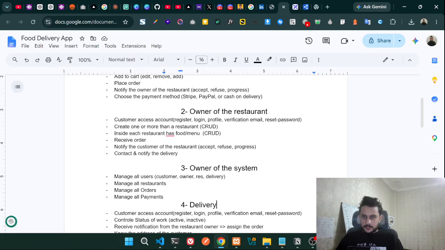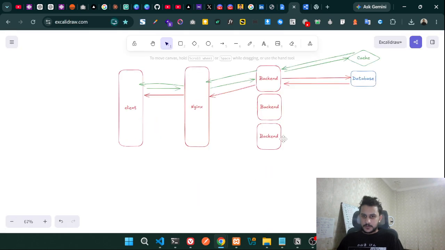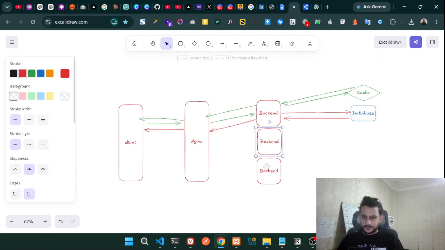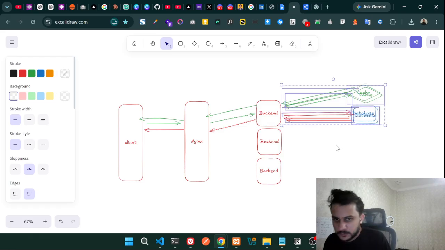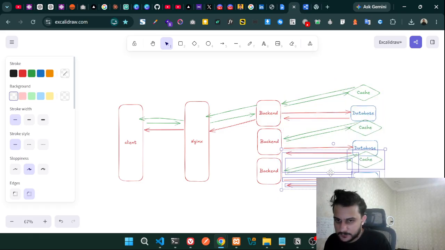Now, what about the backend services? Also we have a database.